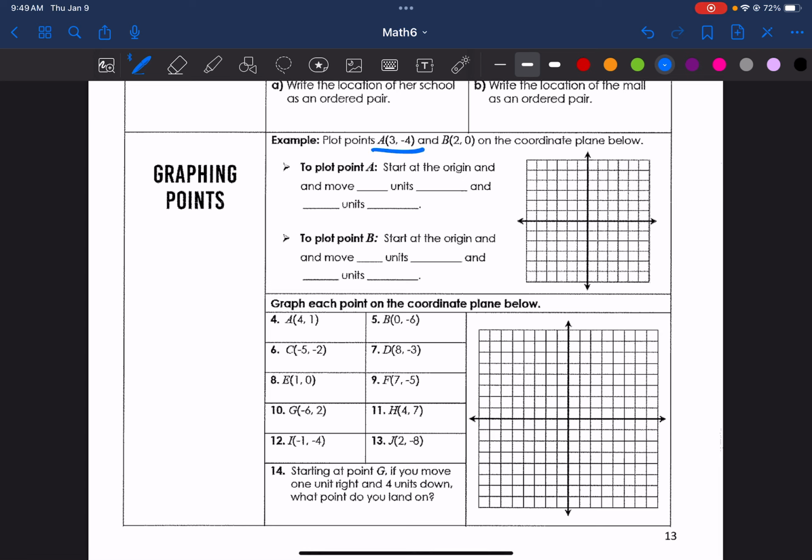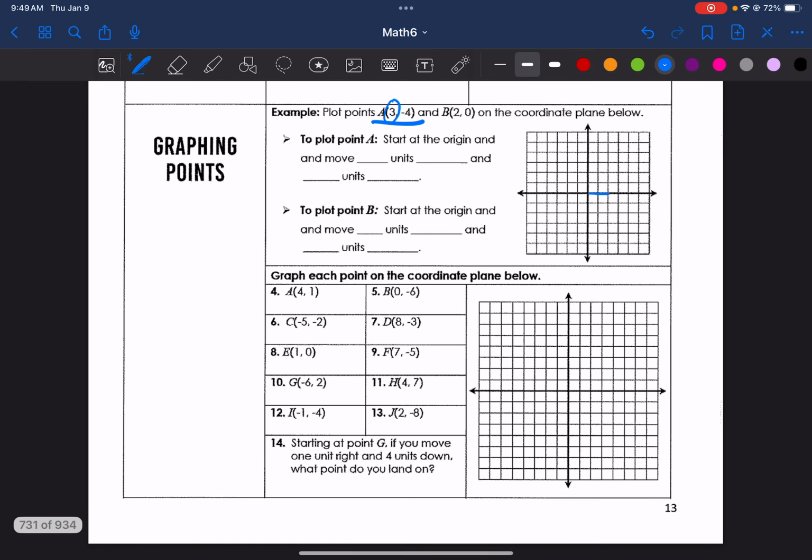we want to plot point A. So it says +3. So again, I start at the origin, I go to 1, 2, 3, and then it says -4 here. So I have to go down 1, 2, 3, 4, and then that is where I'm plotting the points again. I'm going to draw it here, 1, 2, 3, and it's a -4. So I go down 1, 2, 3, 4, and plot my point there. So this is point A. I follow the instructions. I start at the origin. I moved 3 units up, and I moved 4 units down because a negative sign told me to do that.